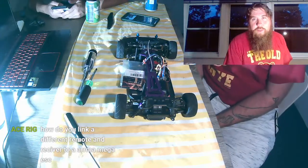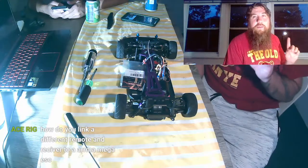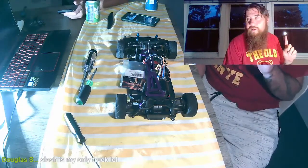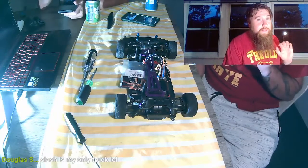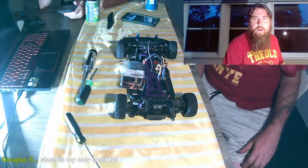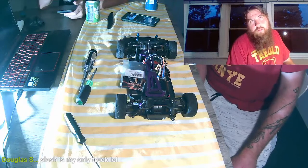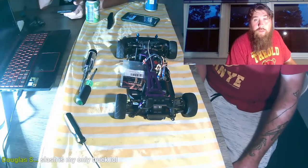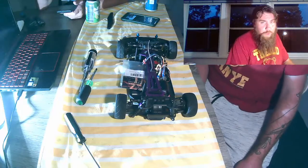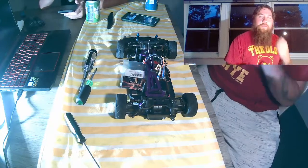Here's the thing about paddle tires and beach cruising, okay? It's awesome if you have a dedicated car to do it. My suggestion is something that didn't cost a lot of money. I have a couple cars with paddle tires on them. One of them is the WL Toys two-wheel-drive Slash truck. Oh, Slash, that's your only truck? Yeah, dude. Well, if you should ever want to come get spanked by some Losi's, come see us.